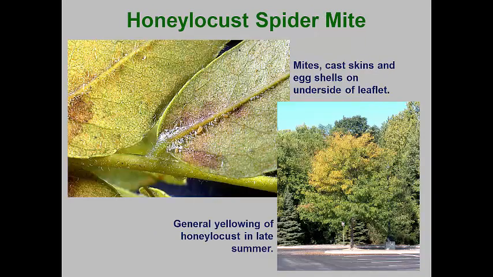The Honeylocust spider mite is definitely a warm season mite that feeds on the undersides of the Honeylocust leaflets. Infested leaflets first turn yellow at their bases, which can eventually expand to the entire leaf surface. Outbreaks often occur when pyrethroid insecticides are used to treat Honeylocust plant bugs or mimosa webworms early in the season. Apparently, these insecticides can also kill off the mite predators, and the released spider mites can cause extensive yellowing and early leaf drop by August.